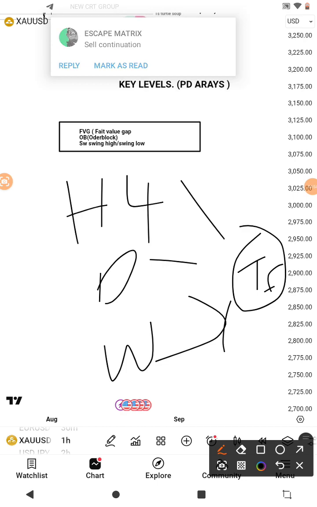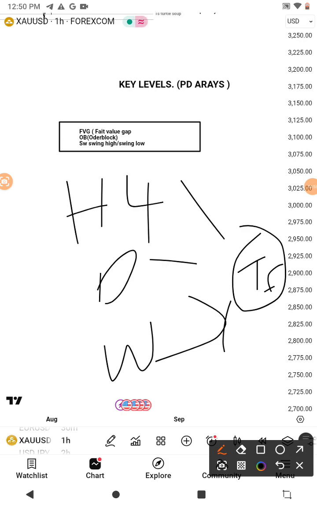But as a beginner, start with the daily time frame. Only intermediate traders are allowed to use the H4. Beginner traders are supposed to start with the weekly and the daily time frame, just not to get confused. Leave H4 for now. Start with the daily time frame and the weekly time frame, exactly.